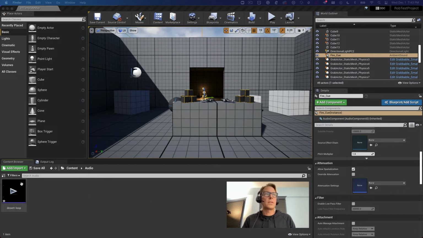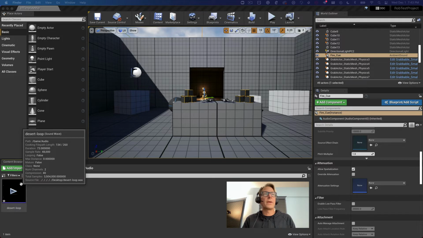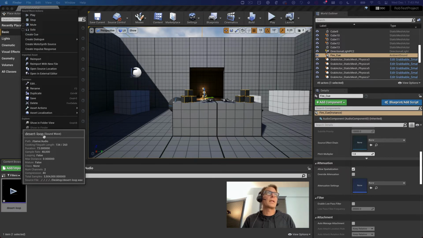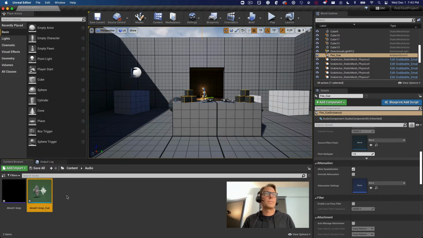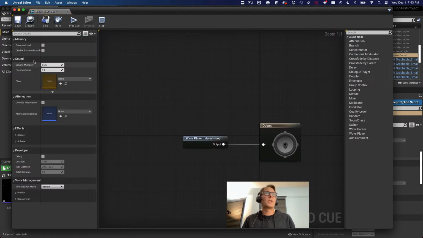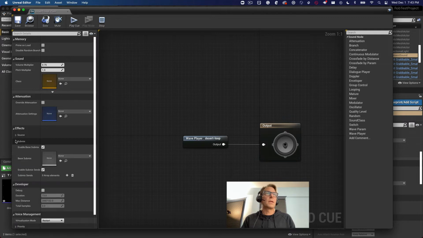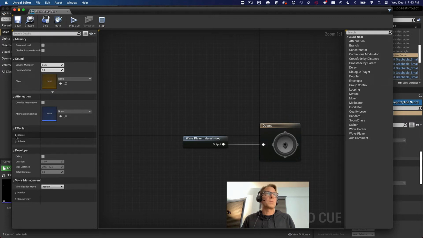Now, there's a thing you need to do to audio files to interact with them in Unreal. What you need to do is right-click on this audio file and make a cue file. So do Create Cue. And now you've got a cue file. Let's double-click into this cue file, and you can see a few things. You can adjust the volume of the audio file, which is good. The pitch, which is really nice. You can also change all sorts of sends and effects chains and add echo and all sorts of cool stuff in here if you want.